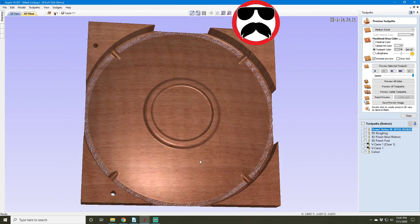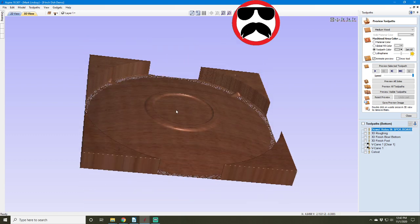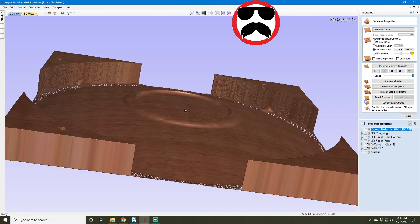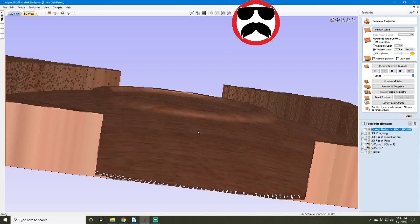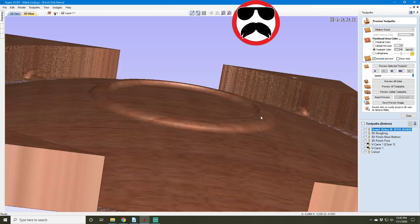While I'm here, I also had a question in email asking me why I carved out the center of the foot this way and why I didn't just create a pocket toolpath. The reason for that is by doing the method I did, if I lay it over here and zoom in real close, you can see that the shape of the bowl here, this gentle slope, continues on inside. So I have that little bit of detail.